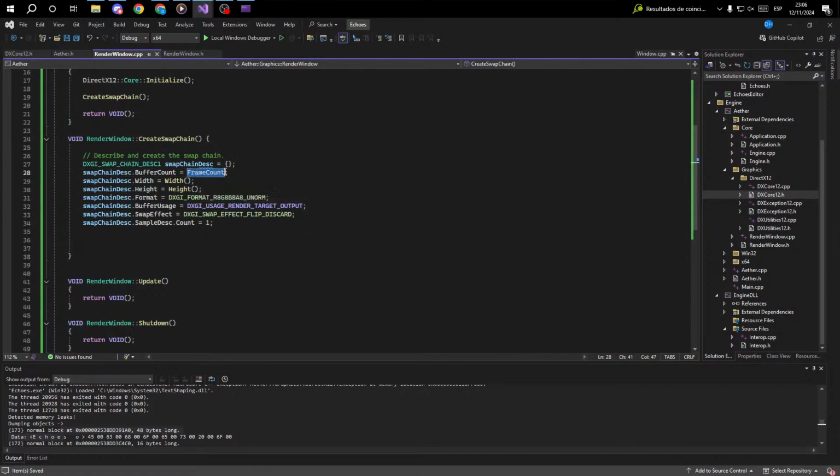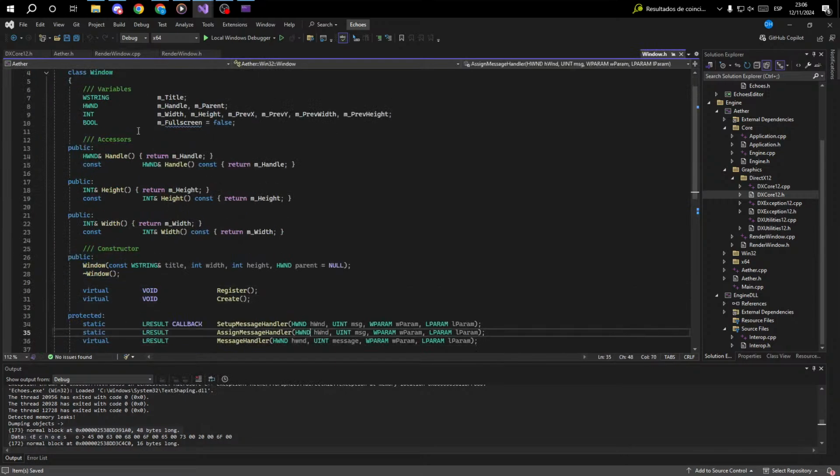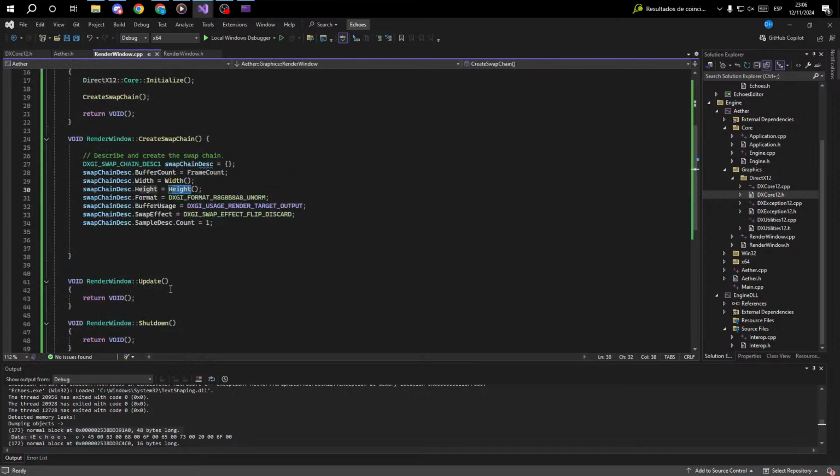Right, okay, so we've got our frame count in here. So we've got a buffer frame count. That's how many render targets we are expecting to keep. We've got the width of our render targets, which we get directly from our window class. Okay, so this is built in, and we can change that at any time if we want. We've got our height. I won't bother opening it, but again, that comes from our render class. We have the format in which we want our renderer to run. Okay, in this case, it's going to be RGB8.